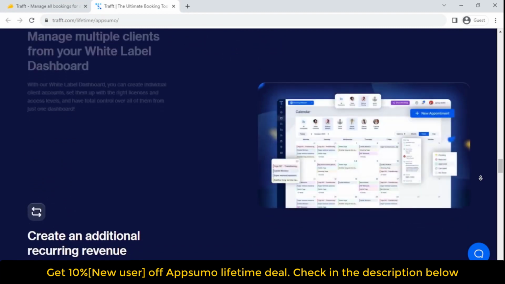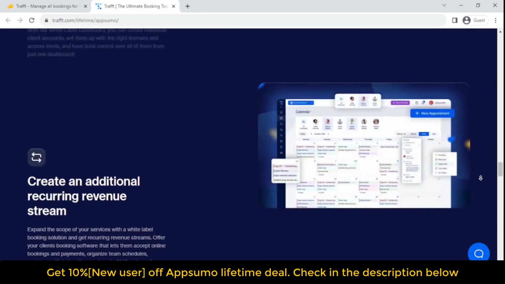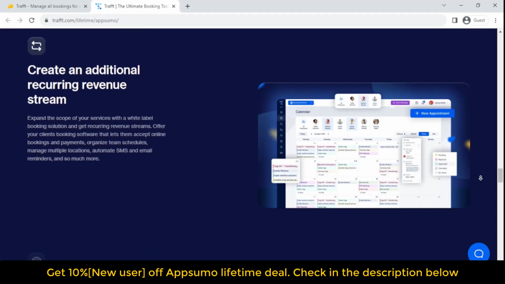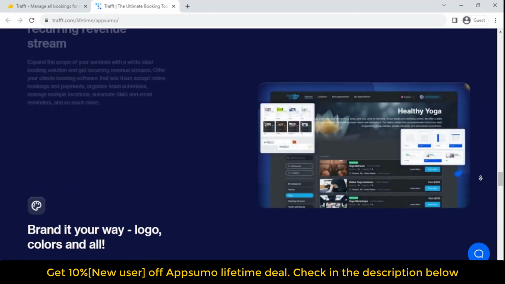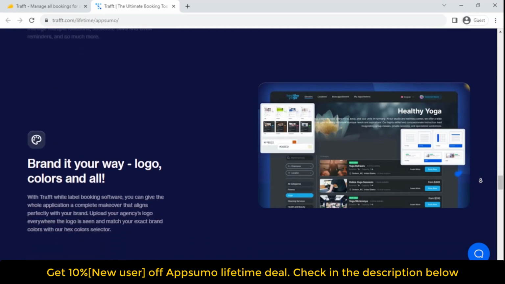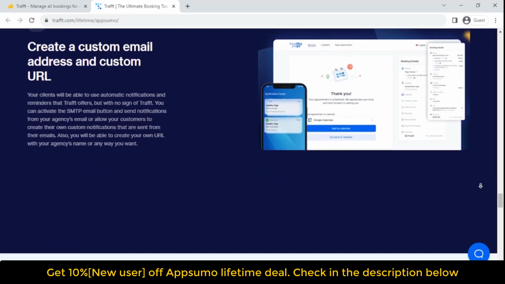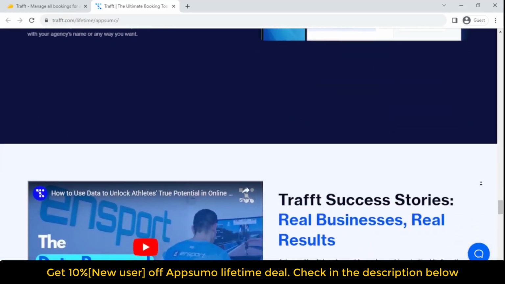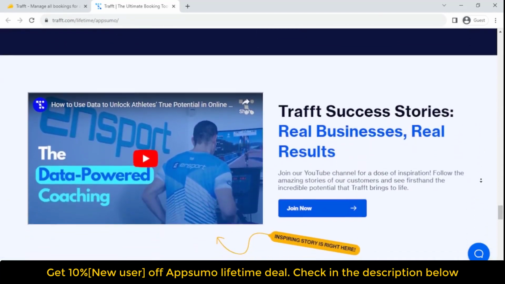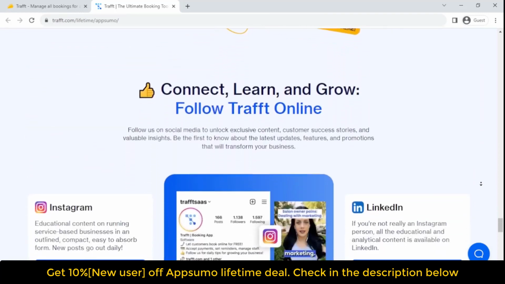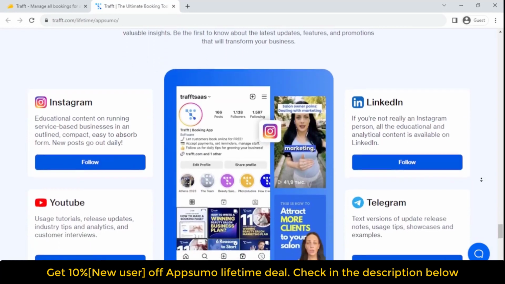You can customize booking sites with pre-made themes that align with the look and feel of your brand or your client's brand. Share booking details with a link or QR code via social media and email, with the option to offer private services using direct links. Trafft also offers smart integrations for tools like WhatsApp, Acuity, and MailChimp, letting you keep clients in the loop and effortlessly launch email campaigns.